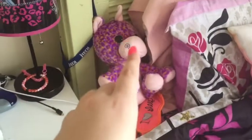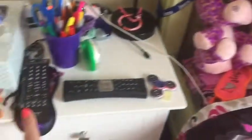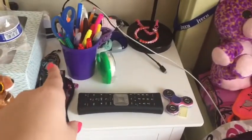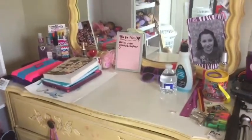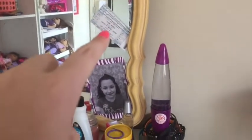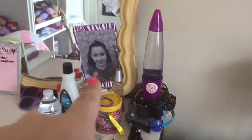I also have my retainer, hair ties, and my Monster High lamp. Next to my pillow is this toy I got for Valentine's Day from my mom, which I named Shane. I have a sleeping mask — the one here is broken and the one I'm using is the other one. I also have Shawn Mendes bracelets. Over here is my desk, and if you want me to do an entire video going in depth on everything on my desk, I will.